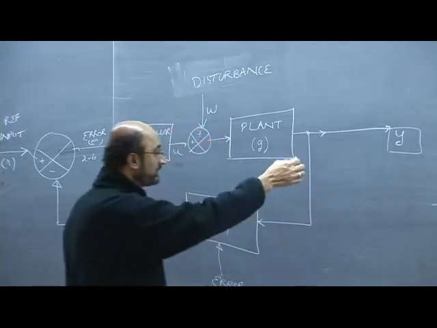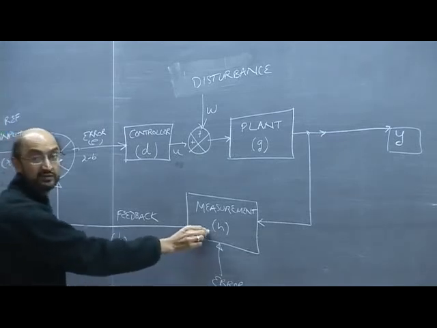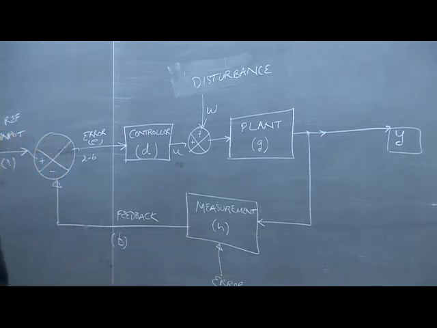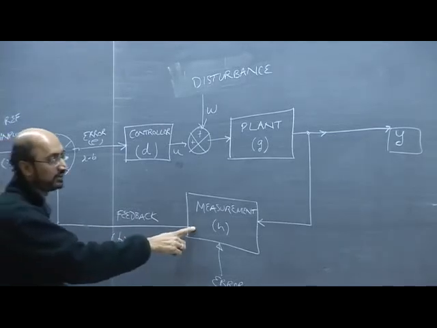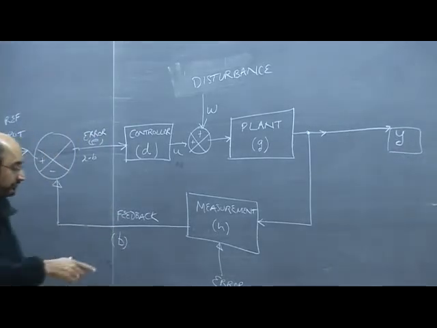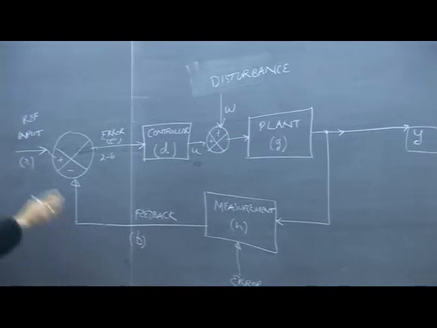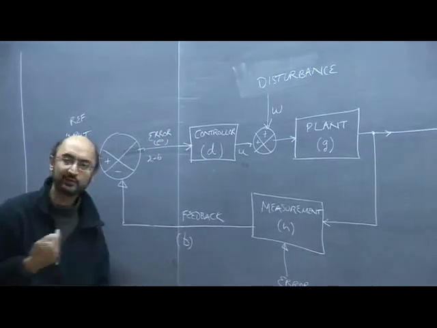And what we're doing is we're measuring the position of the car using the measurement system, which could be some kind of video camera, or you could have an electromagnetic strip in the middle of the road which tells you how far off you are, etc. Or radar or anything, or sonar. And so what the measurement process is doing is converting the output, which is in some physical system, into a form or measurement which corresponds to the input. So this is being done by the measurement process. That's why it's a process.